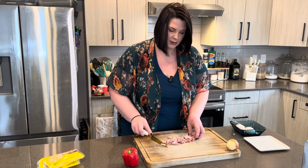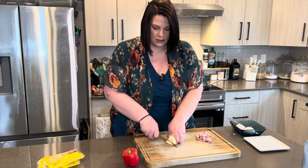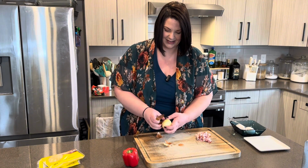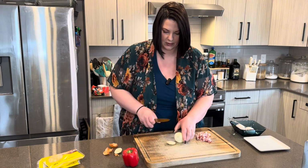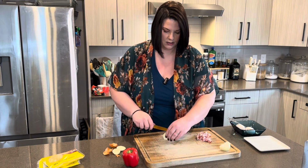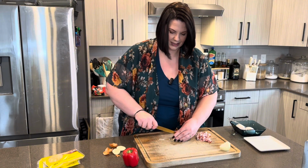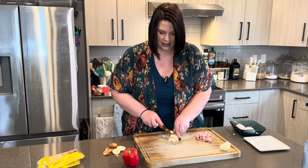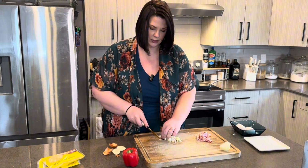So I'm just chopping up the bacon here. We're going to cook all this together. I'm only cutting up enough here for one sandwich, so that's why this is going to be super fast. I like to dice everything really nice and small, just so that it fits nicely in the sandwich and in the egg mixture. The final product is nicer when you cut them smaller.